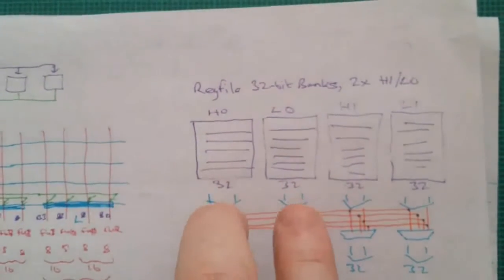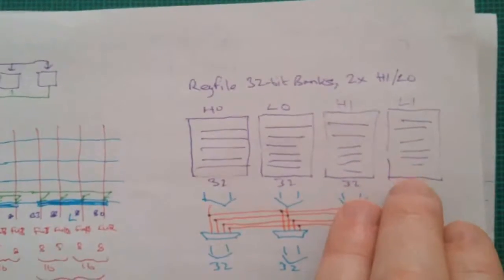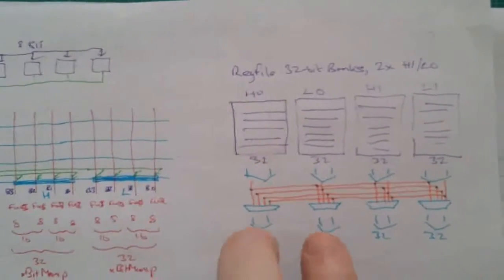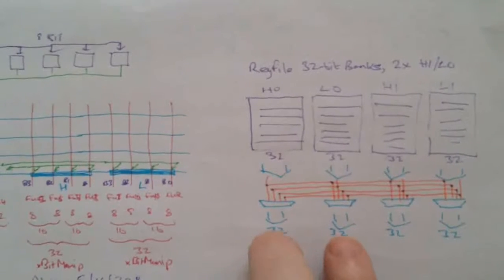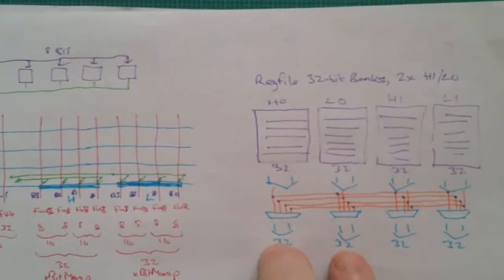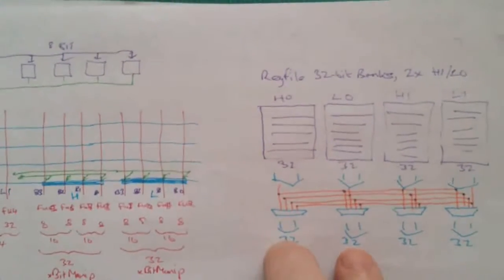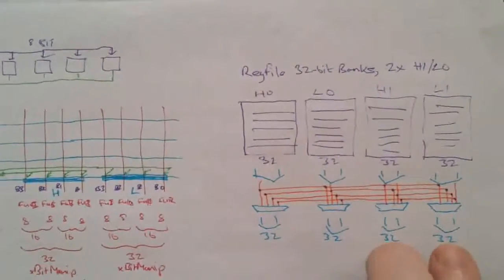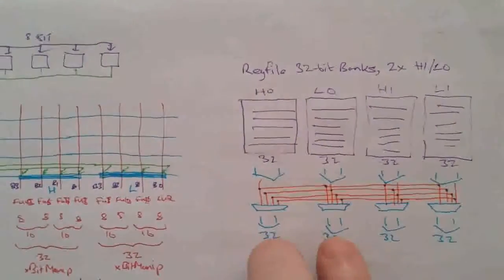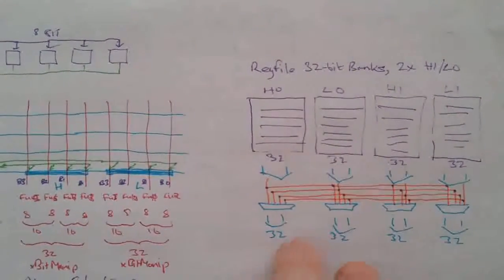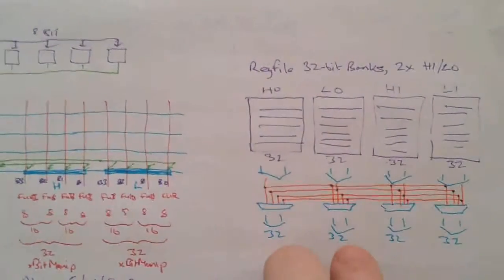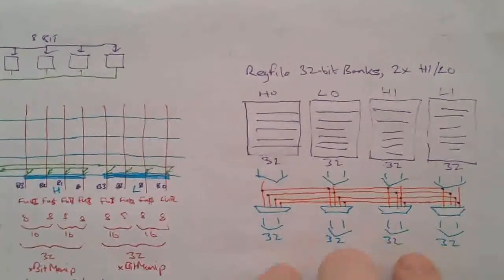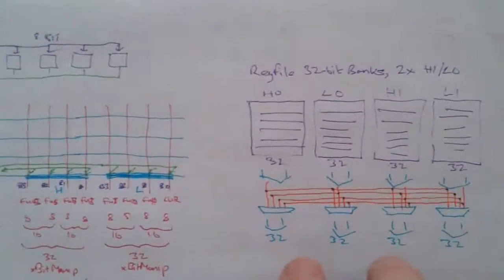These are the 32-bit pairs. This will be for all registers with a destination that's an even number, and this would be the destination that's an odd number. So if you happen to have two operations which have the same even number on the destination register, they will not be multi-issue. Only registers which are odd and even numbers will end up being dual issue 64-bit.